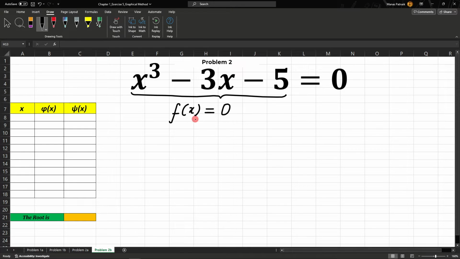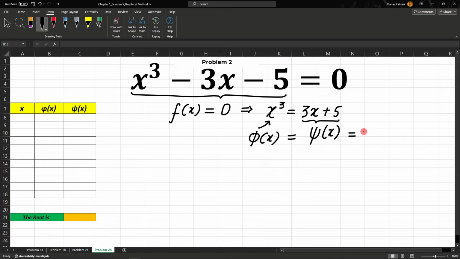Whenever you see this kind of form, you say that's an algebraic equation we are dealing with. I can rewrite it like this, sir. x cube is equal to 3x plus 5. And I can say that this is basically phi of x. Please note, x and constants always go onto the RHS. Only x and constants; the higher powers of x go to the LHS. And x and constants are represented by another function, psi of x. Wonderful, sir. So these are the two new functions which you have created from your original function.